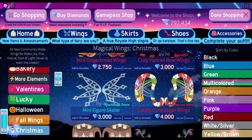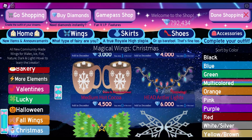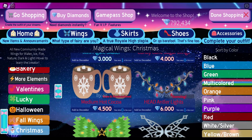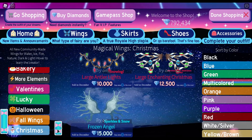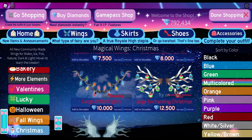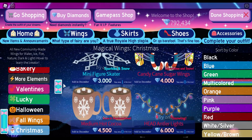I'm just going to do a quick look through. I bought these last year, and I thought they would be on my back — I did not realize it said 'head' right here. So when I put them on, imagine my surprise to see them on my head. It was interesting. So we'll just keep scrolling down for a quick look. These are the larger ones — I don't think I have these ones. So those are the wings.